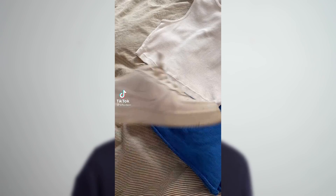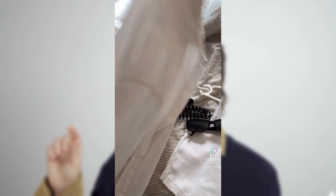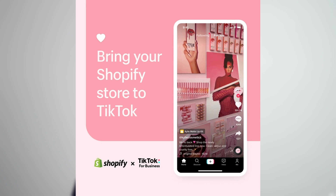Right now it's just in the US and the UK, and it's coming to Canada in a few weeks. I think you can apply to join the program on the Shopify website, but it's still in early days. A big trend on TikTok is fashion videos — people showing off their outfits for the summer or winter. Now you can tag those videos with the specific product you're wearing. For example, if you're accessorizing with a Gucci purse, you can tag that product and make a purchase directly from there.